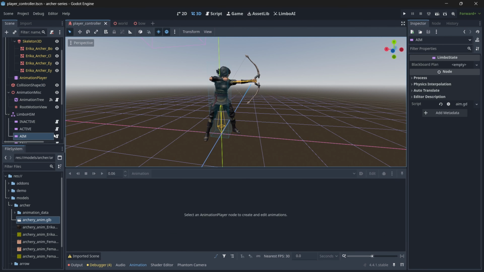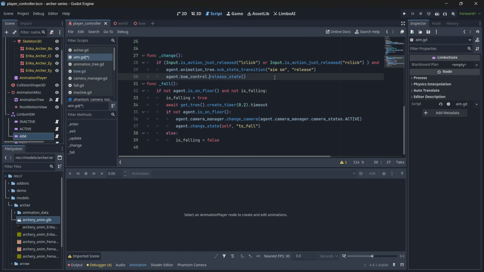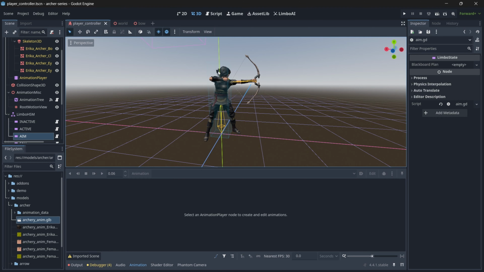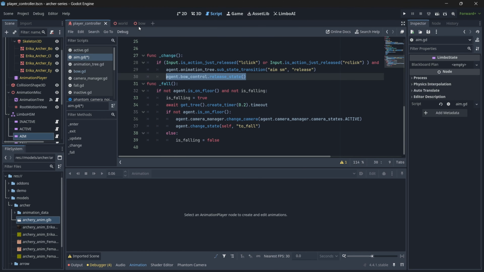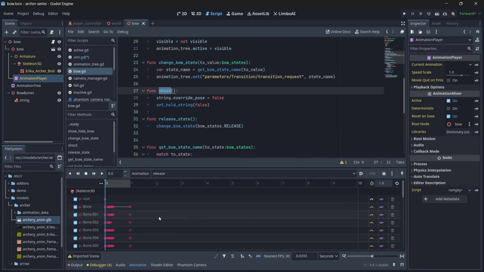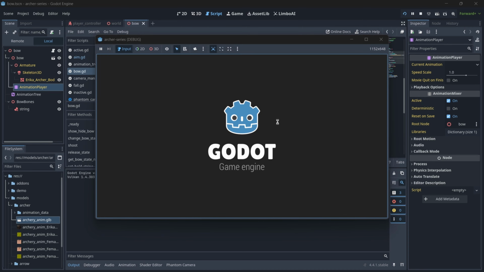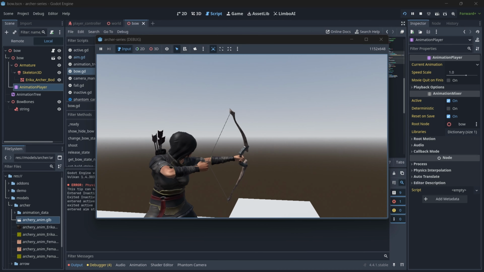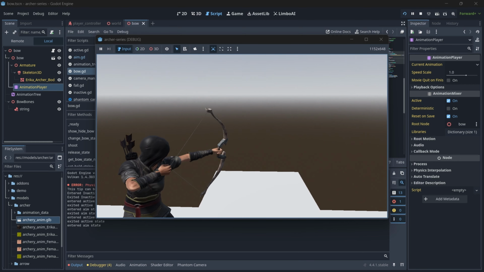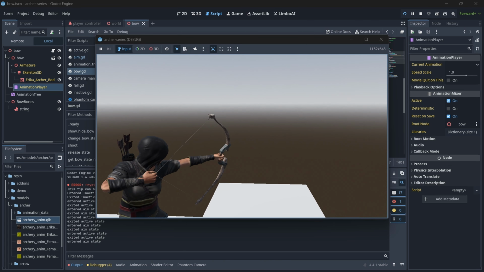So to fix that, what we basically do is we call our animation release, and in between, as soon as the player releases the string, the function is called inside our animation player. And when the animation player calls this function, we just set our string default position, and next the animation will continue. So let's quickly see, and you can see it's properly playing.